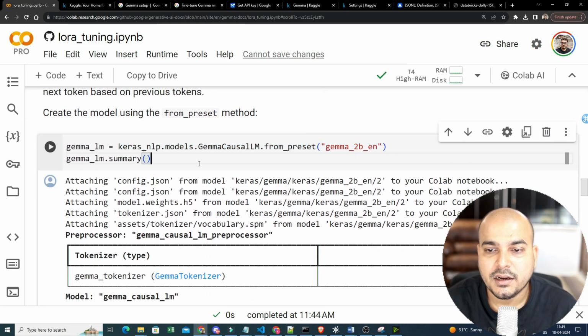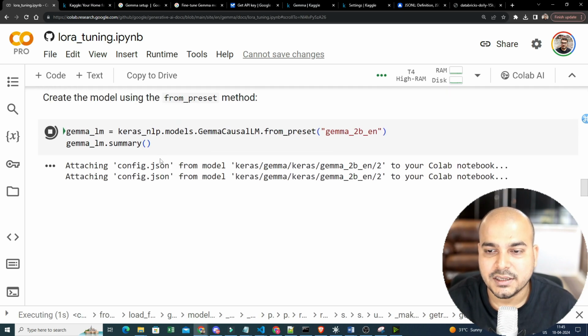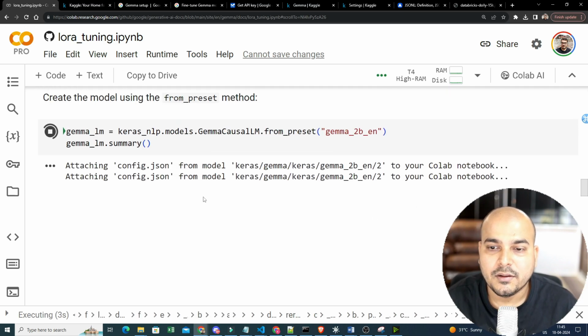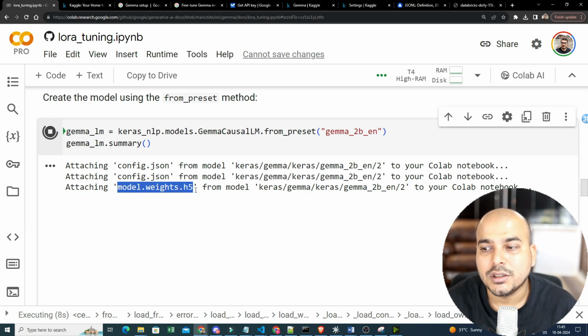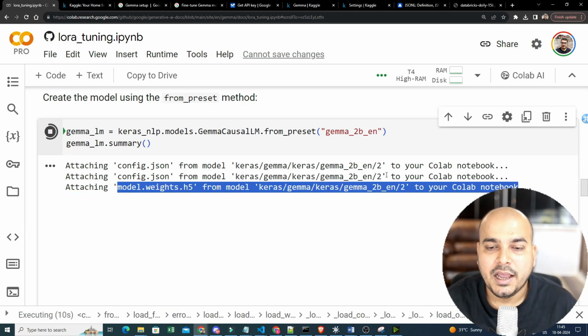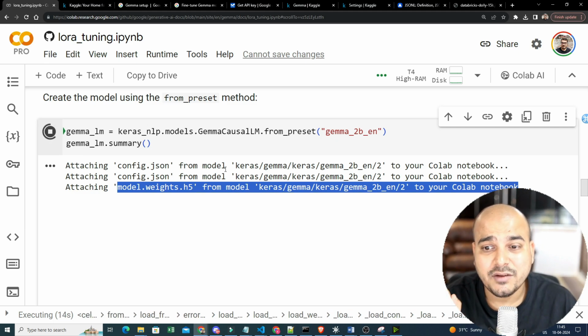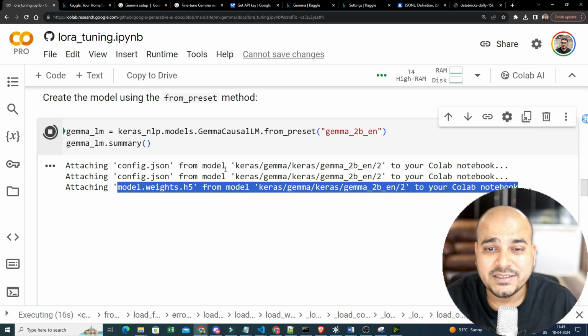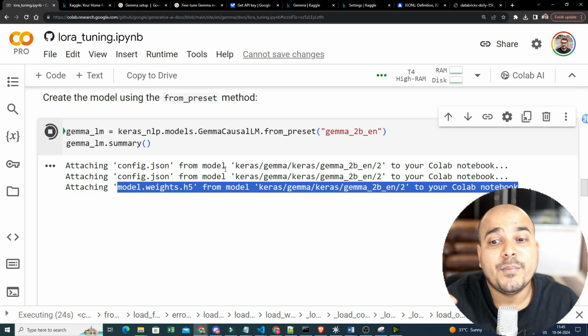Here you can go ahead and execute this, and this will load the model from Kaggle itself. Then it will be loaded into our Colab notebook. All the models and all the weights are getting loaded, and you can create this model. I will also show you up to the inferencing part. Each and every thing will be shown over here. Once it gets loaded, you'll also be able to see how the entire model is created, how many layers it has, and how many parameters it has.